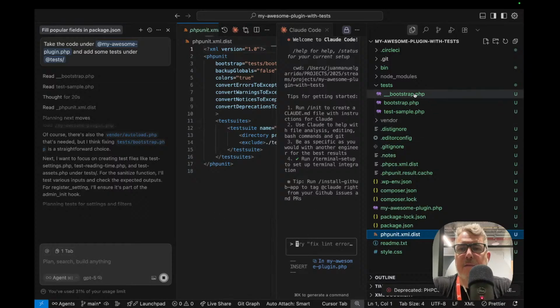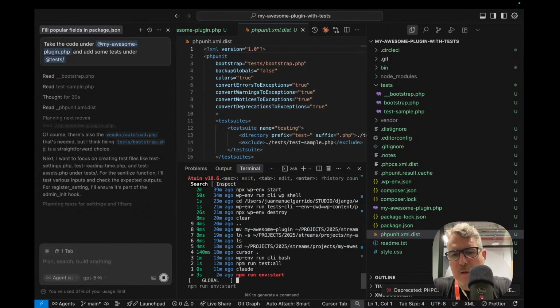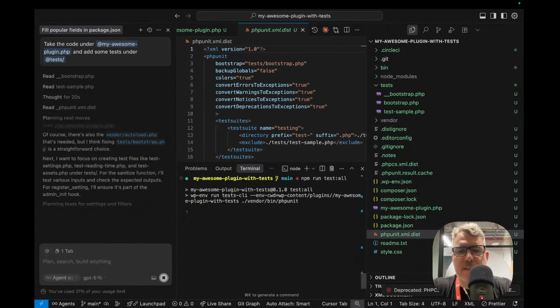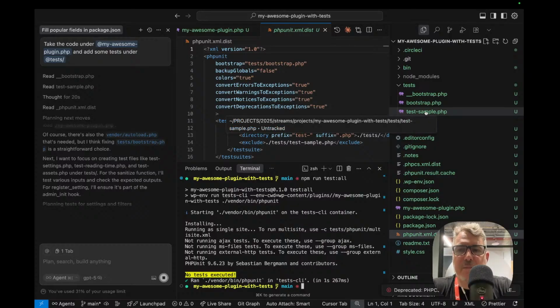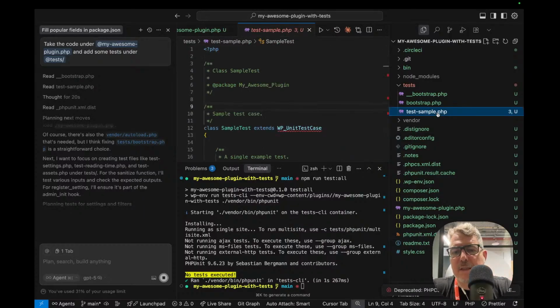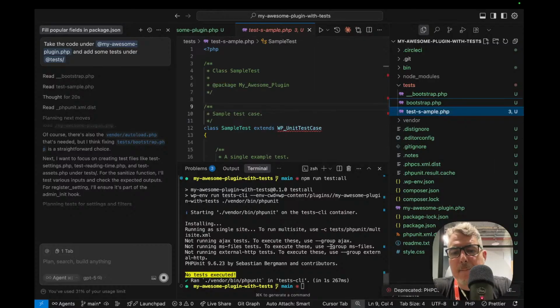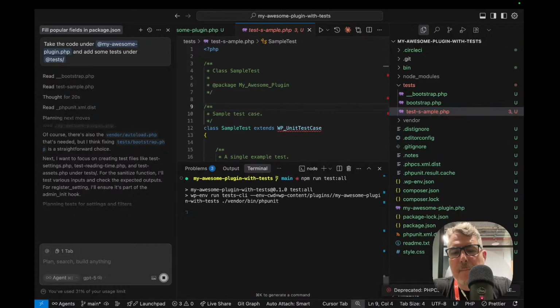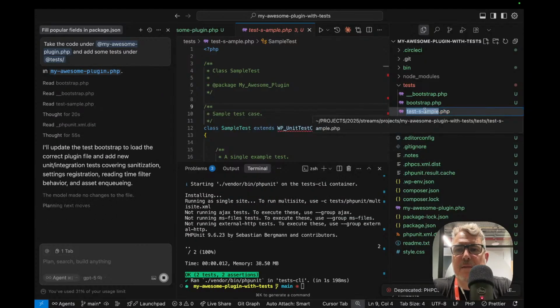And in theory, I'm going to terminate this. We can run these tests again. No test executed because this test sample is, but if I do this, yeah, so these tests are working well.